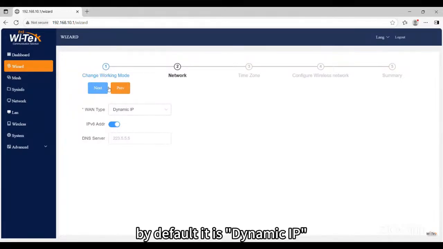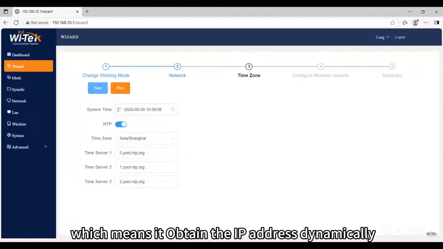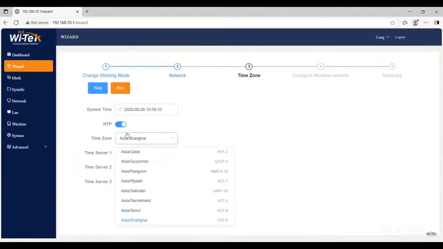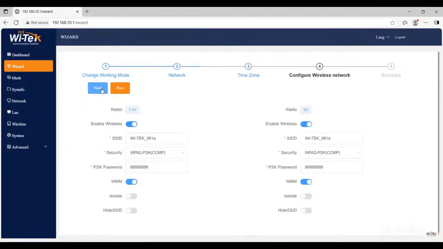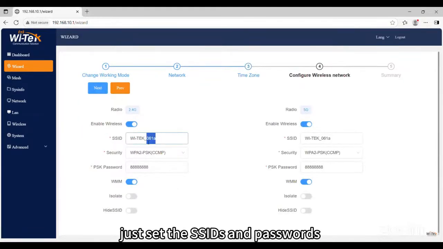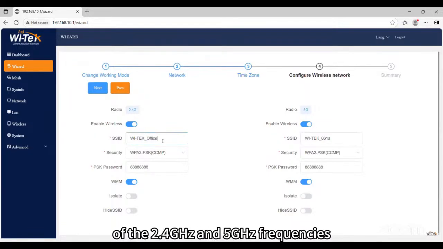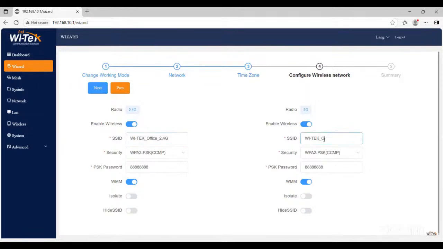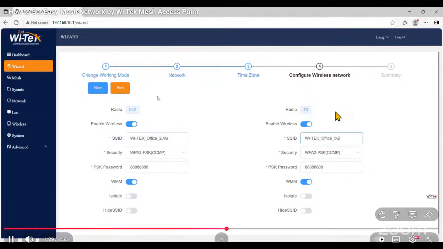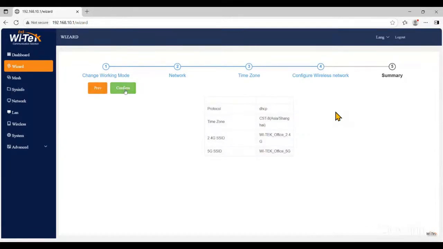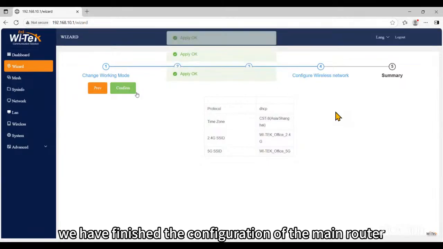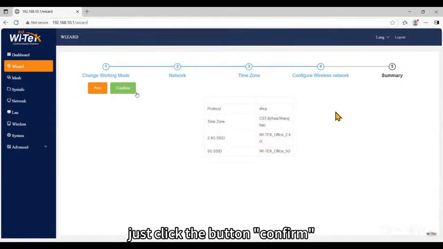By default, it is dynamic IP, which means it obtains the IP address dynamically. In the third step, choose the time zone of your country for the router. The next step, set the SSIDs and passwords of the 2.4 GHz and 5 GHz frequencies. At last, confirm the configurations of the time zone and SSIDs. Now, we have finished the configuration of the main router. Just click the button Confirm to apply the configurations.